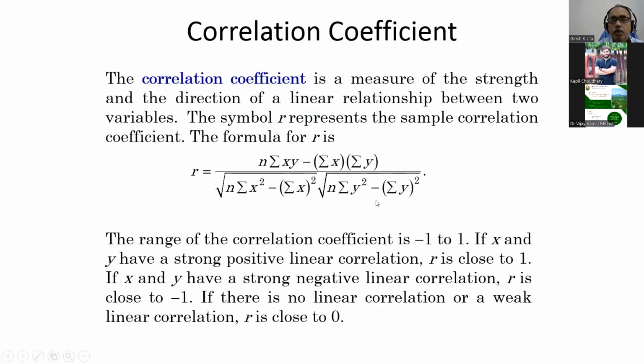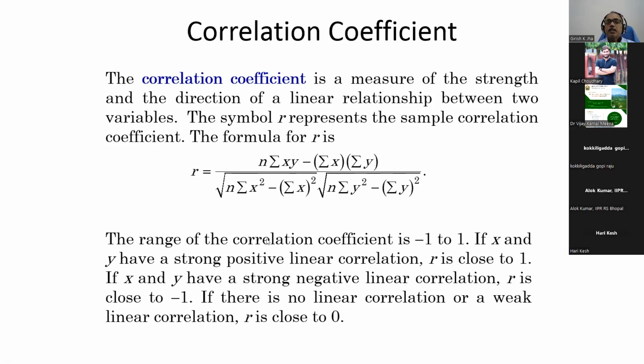So this formula may be looking complicated just for computation. Basically, correlation is nothing but covariance. जब सेम वेरिएबल x एंड x के बीच में हम देखते हैं तो वो वेरिएंस हो जाता है, और दो वेरिएबल के बीच में देखते हैं तो वो कोवेरिएंस. So correlation is nothing but covariance between two variables divided by the standard deviation of x and standard deviation of y. So covariance is important, and then you try to standardize it by the standard deviation of both the variables.